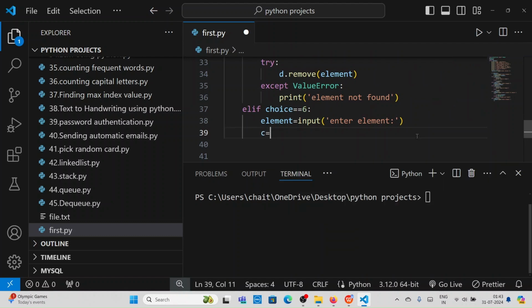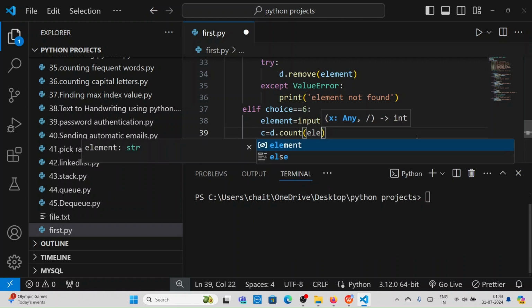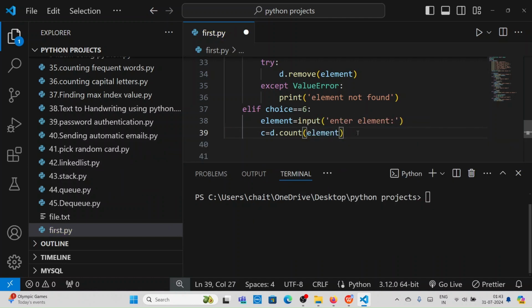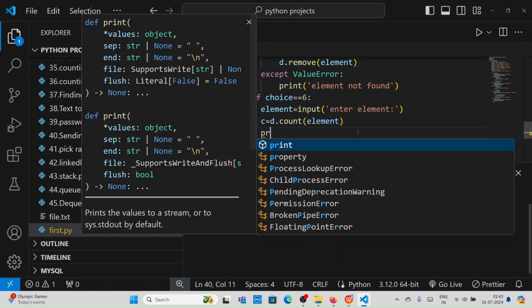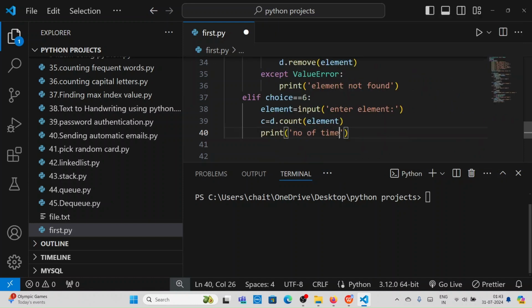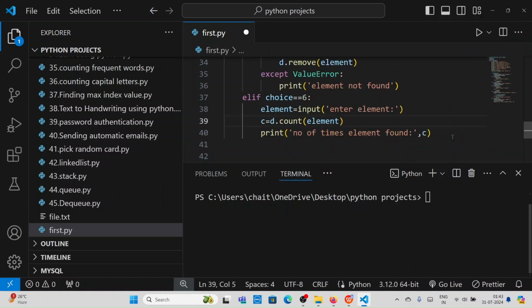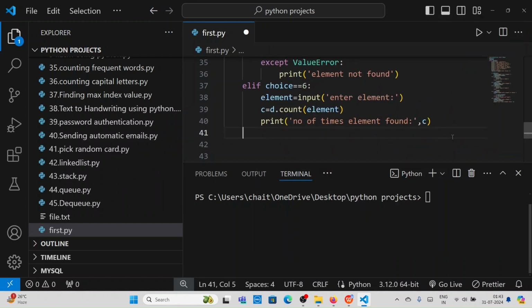C is equal to d dot count of element, and print number of times. This count returns an integer: the number of times the element is found or repeated in the DEQUE. Simple. Else break.